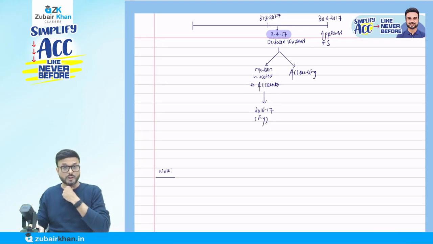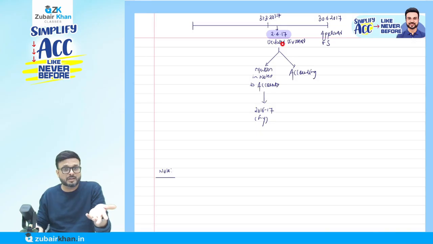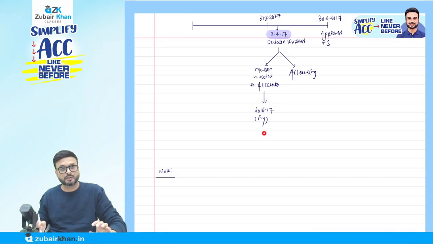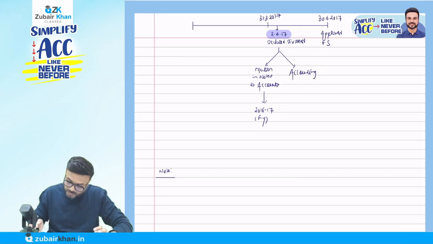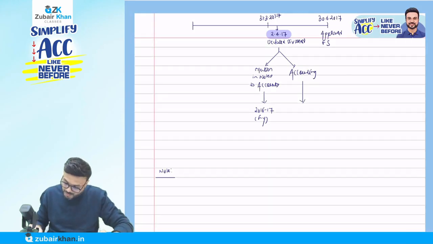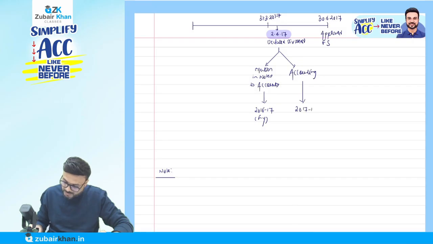You will say, no sir, we declared on 2nd of April. I know we declared on 2nd of April, but the financial statement was not yet approved that year. So before the approval, we know that we declared the dividend. So we just have to mention in the notes to account that we have declared the dividend. But when we do the accounting, when we give the dividend, we will do it in the next year, 17-18, financial year.